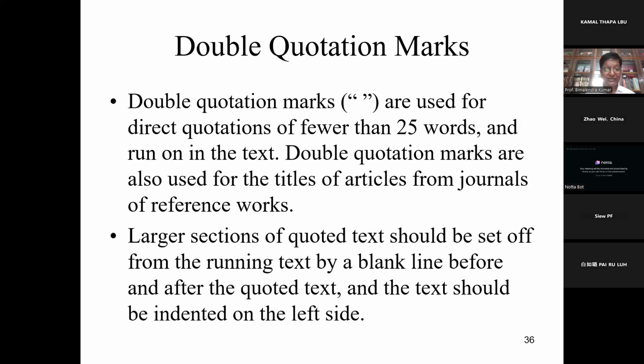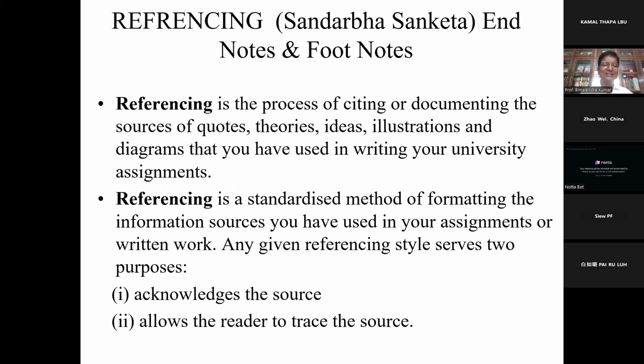Then you put just one shift. There will be one indent, and from there you have to write down the long sentences or the long passages from the book or the Tipitaka or whatever canonical text you have to put. And whenever it ends, now you have to start to make analysis of that passage. You have to come again on the same line from where you had started previously from the indent. So large sections of the quoted text should be set off.